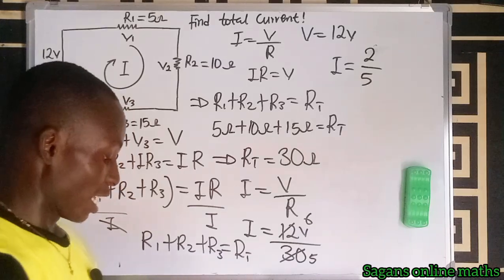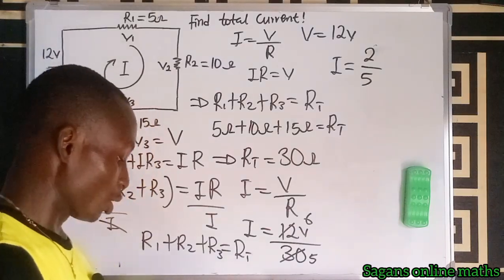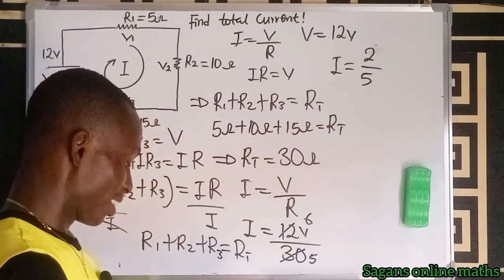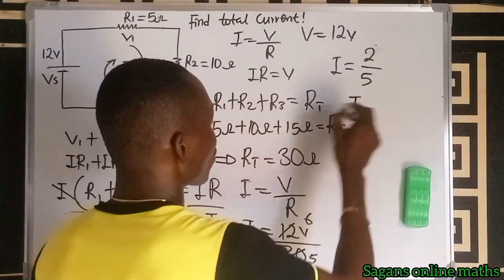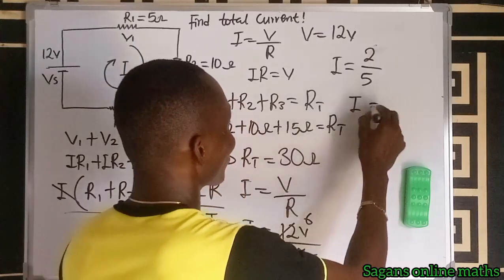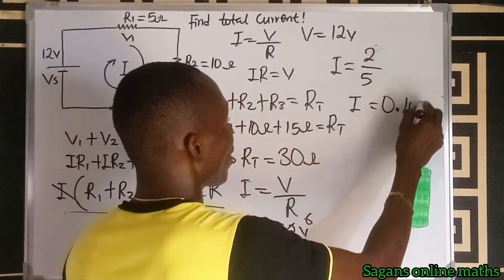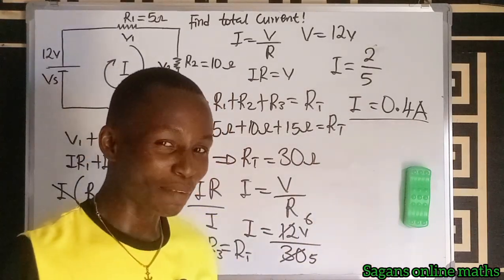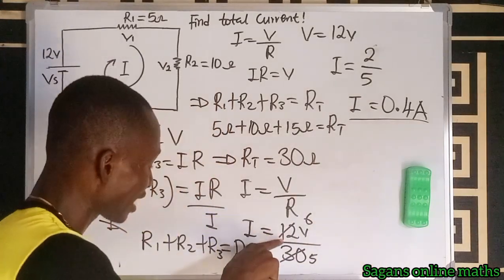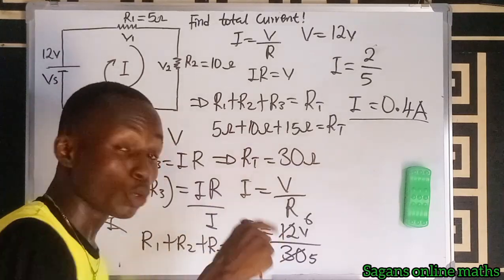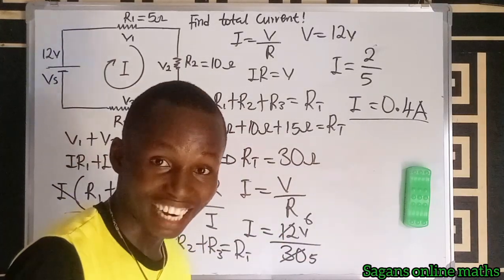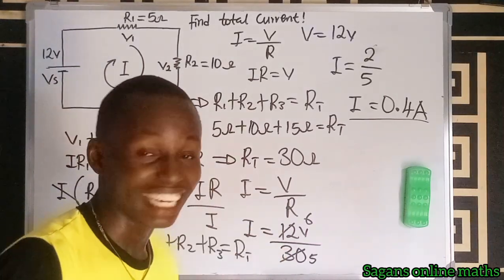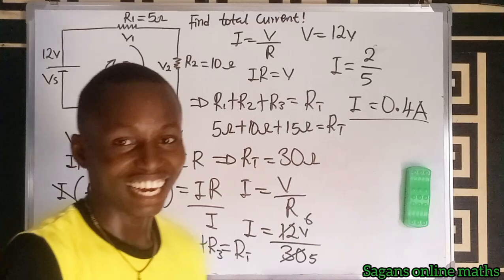This is amazing. Now let me use my calculator to break this down. That means 2 divided by 5 gives us what? So our total I, which is our current, is equal to 0.4 amperes. Now this is the solution to this particular problem. Let's see how simple and interesting it is. Because 6 into 12 is 2, because 2 times 6 is 12, right? Now 6 into 30 is 5, because 5 times 6 is 30. And this is a clear solution to this particular problem.